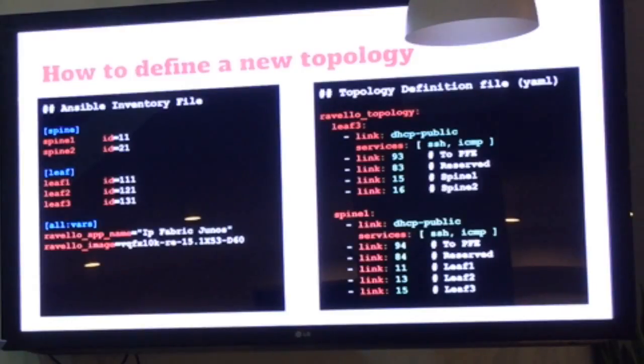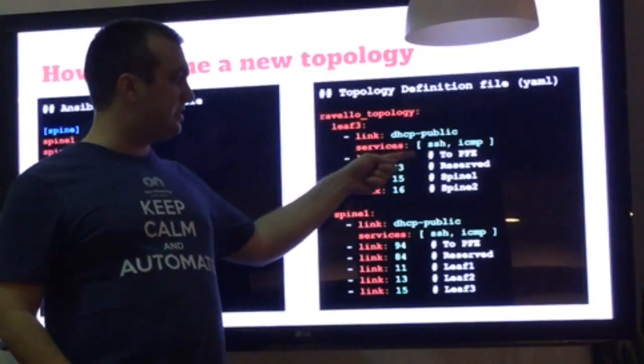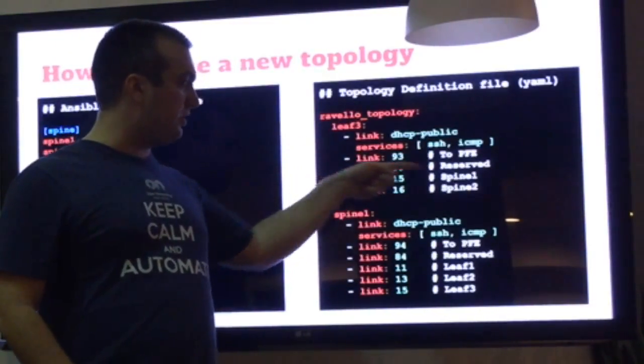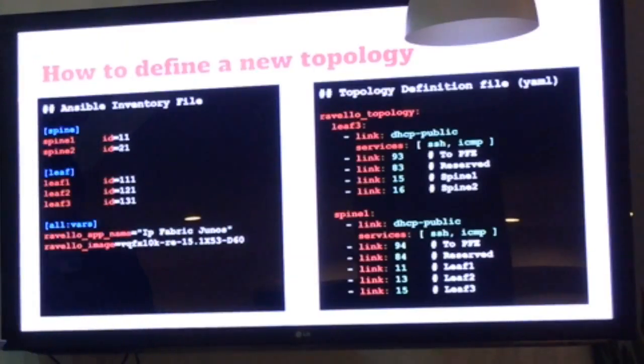So the order doesn't matter here, right? The order matters. The order matters for the VM itself. Because for the VM, every vendor will tell you first interface management, second interface. So here with Juniper, I know that the second and the third interfaces are reserved, and if I want to make connections, I need to use the fourth. So actually my 93 and 83, those are connected nowhere. I just connected those interfaces to nobody.